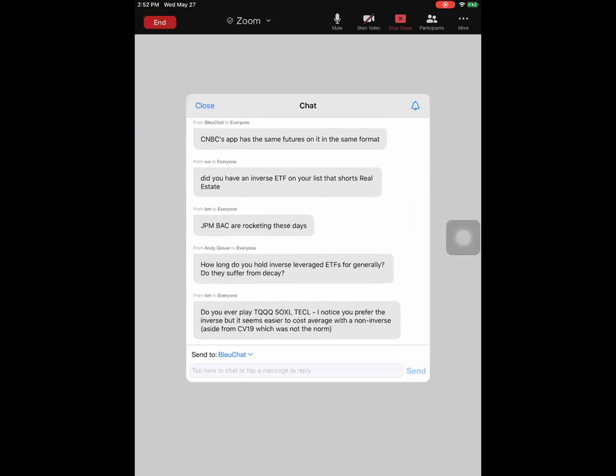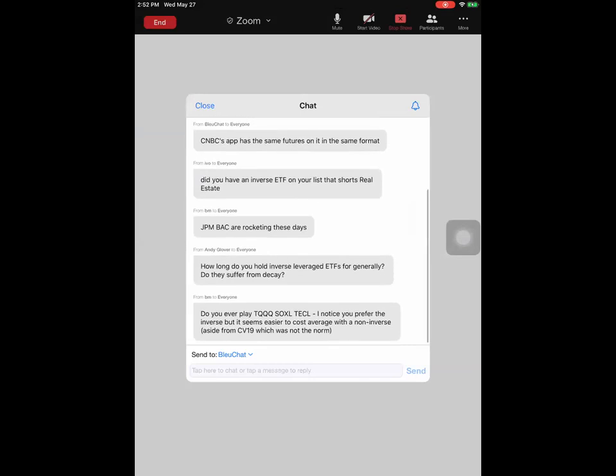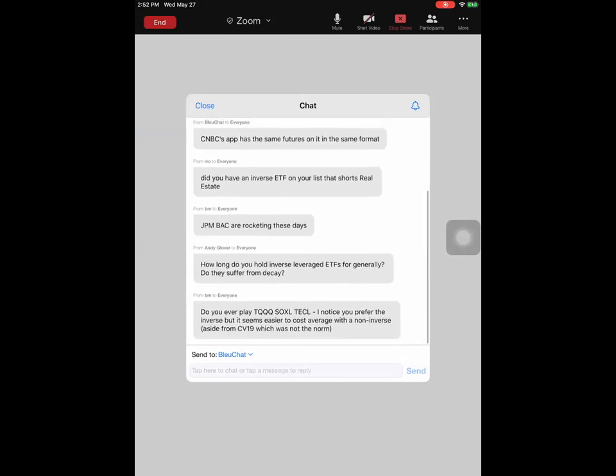I definitely screwed up the FAZ. I was trying to play inverses, just a wide group. I picked FNGD and FAZ the same day. Usually I play SOXS along with those. FAZ is just I expect a bank downturn eventually. FAZ got me. FNGD was moving up quite a bit, and the rest of the inverses were moving up quite a bit too. So the inverse plays were all great. It was just the FAZ was the poor one.